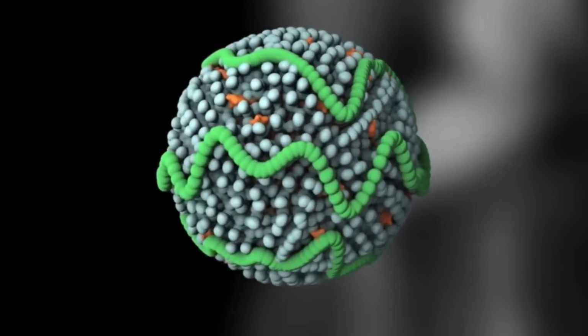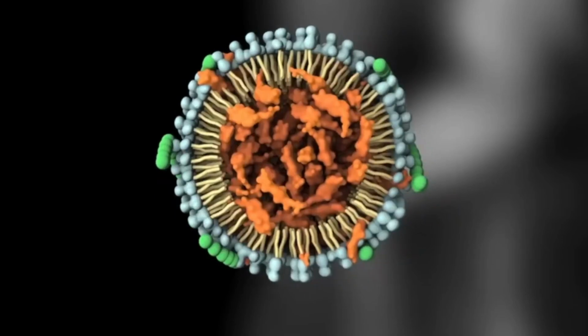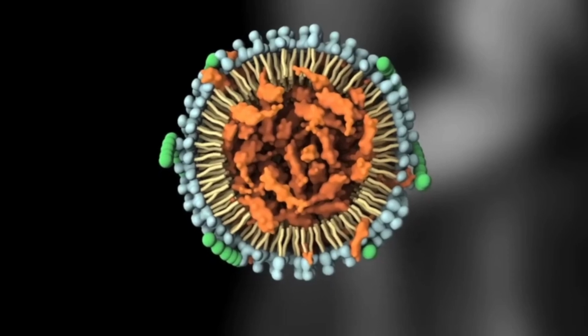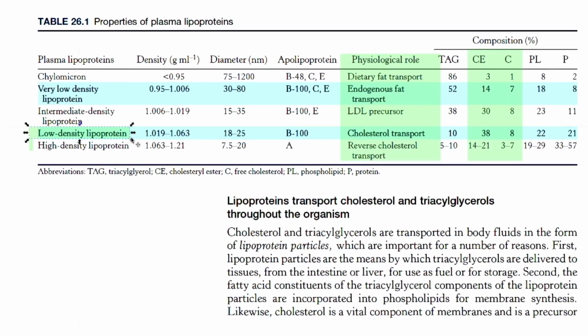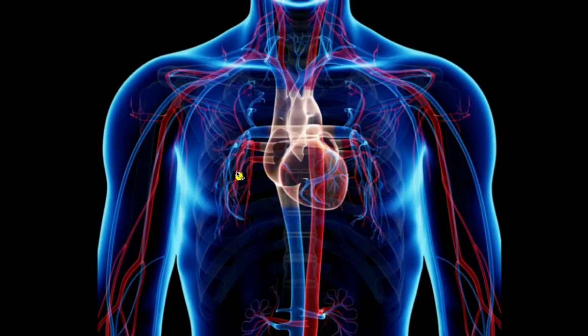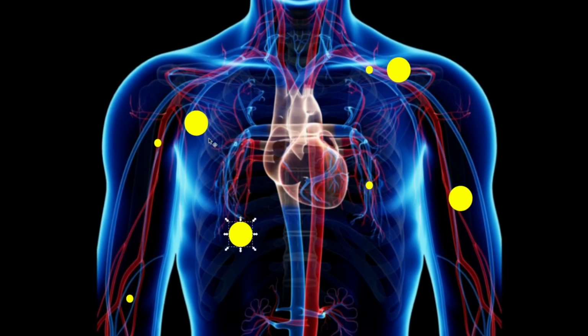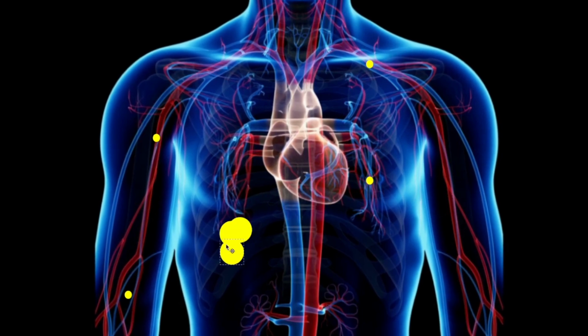This is a lipoprotein. Lipoproteins transport cholesterol. It can pick up or unload cholesterol, giving it a different name, role and destination as it does so. The two main transporters of cholesterol are low-density lipoprotein and high-density lipoprotein. When there is a low amount of cholesterol in the body, it gets a lower density and transports the cholesterol to all the cells in the body. However, when it collects a lot of cholesterol and gets a high density, it transports it to the liver, where it might later be excreted.